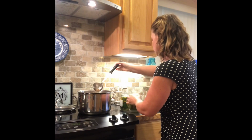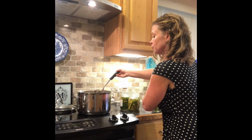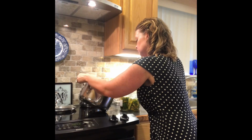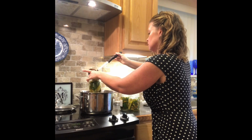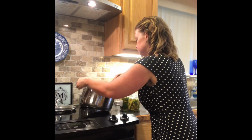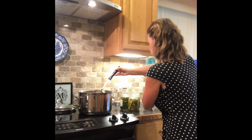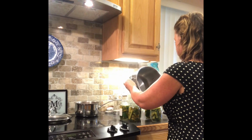So if we don't have enough liquid, next time I'll just increase the vinegar. And I think I'm going to need a little bit more vinegar for my 5th jar. We'll see. Okay, it's going to be close. Okay, so we got one more jar. Okay, so let's just pour the rest of this in.